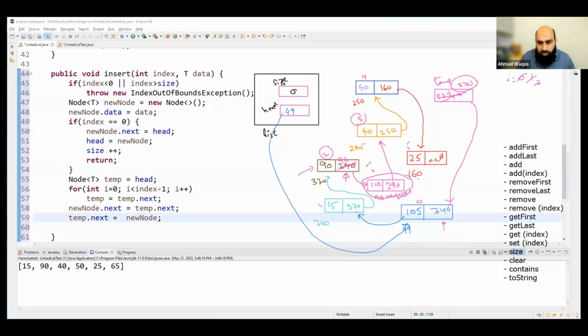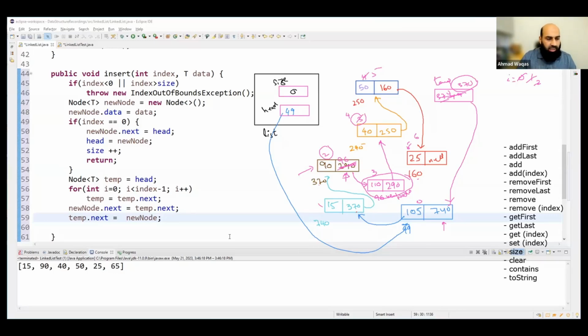So this will become index number 3 now. This will be index number 4. This will be index number 5 now. This will be index number 6, right? This is how we are going to insert one node in between these two nodes. All right, I hope the concept is clear. Just pause it, rewind the video to grasp this concept, because this is a very, very important concept.